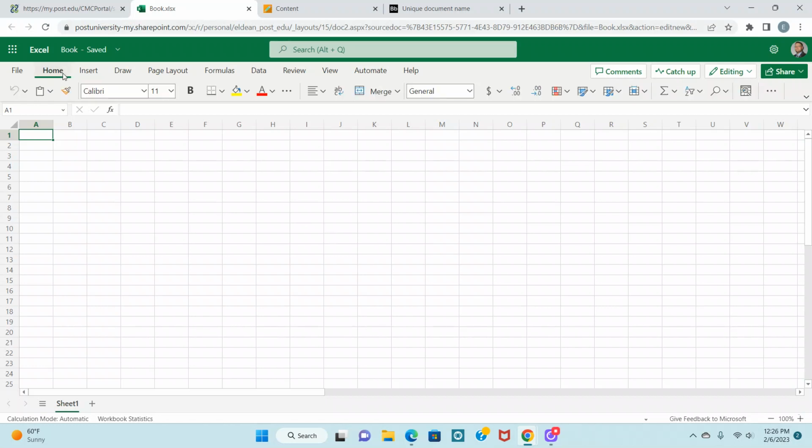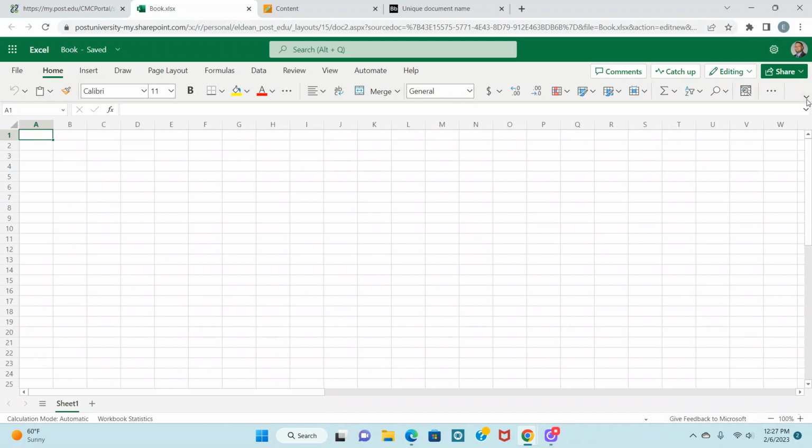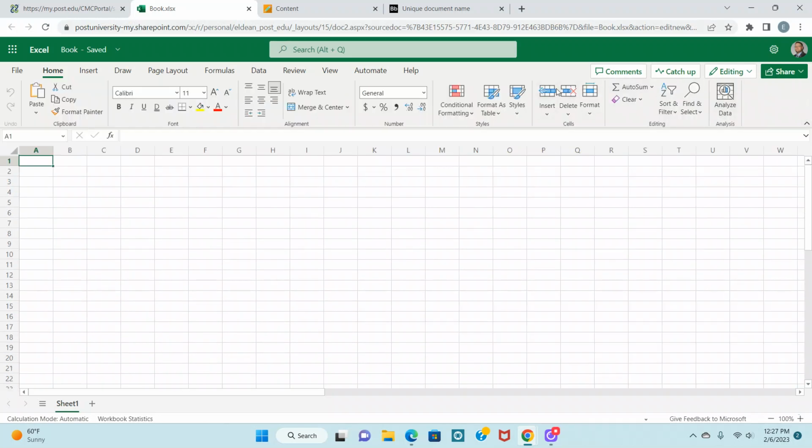Another thing that we can do is when we click on the Home tab, we can see that we do have a different taskbar here. If we click on the drop-down arrow to the bottom right-hand corner of your taskbar, our ribbon does expand and we can start seeing some more of that content. So clicking on this arrow here will help you get a better visual for what this content actually means. So I'm going to close that out.